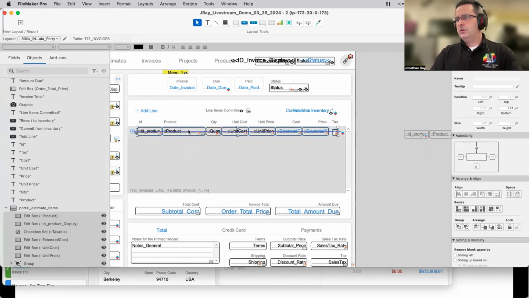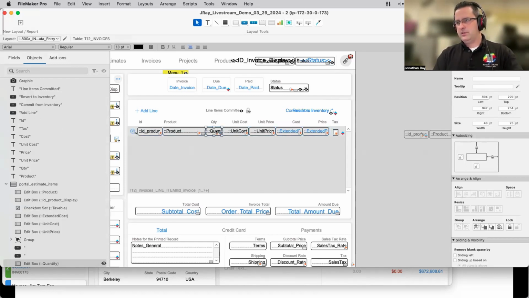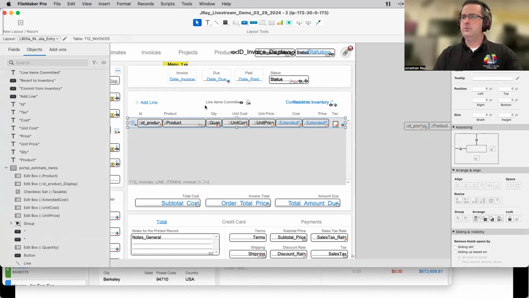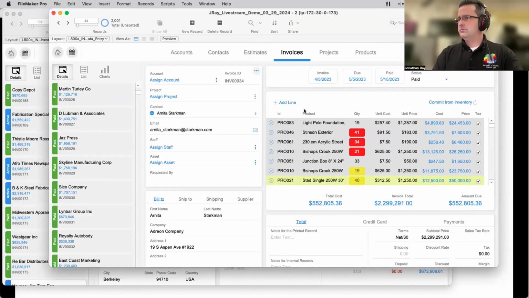Correct. Okay, so now we have our fields that don't have any conditional formatting on them. This one still does. I'll talk about that. Now I've consolidated all seven into one. Okay, let's look at what this does.